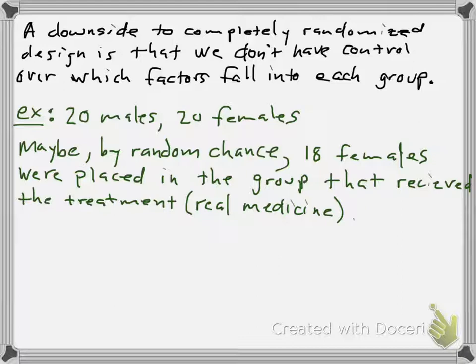18 in one group, 18 females out of 20, well, there's a pretty small chance of that happening. But in theory, maybe something more like 15. That has a decent chance of happening, 14 or 15 females in one group. So now all of a sudden, if you do measure a difference between the two groups, who's to say is that difference the effect of the drug, or has the effect of the drug been confounded in, let's say, the gender, that males and females respond differently to your drug?